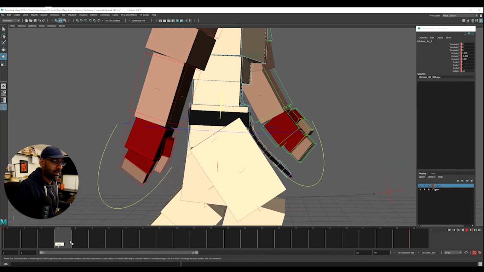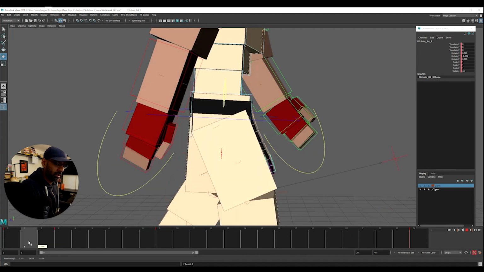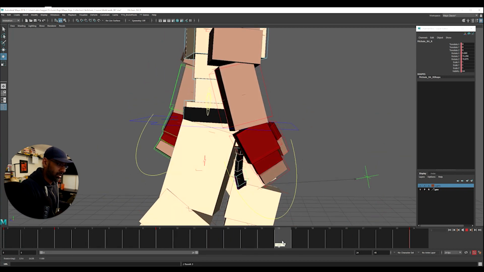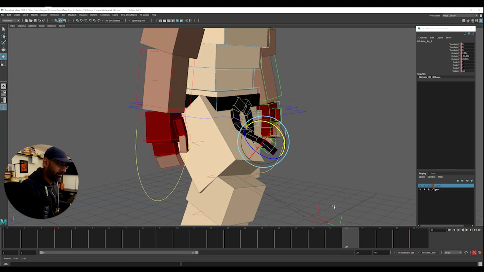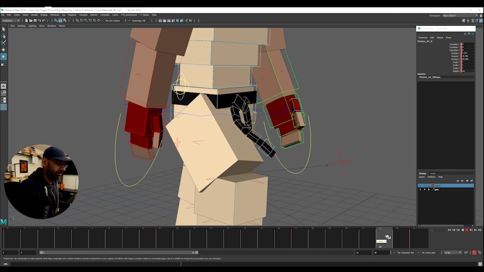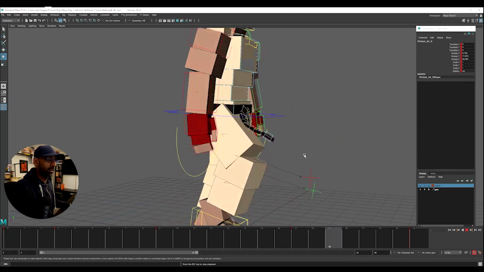And then here, you might want to start it back. Comes forward. And then back. Forward, keyframe that to the end, copy it to the end.